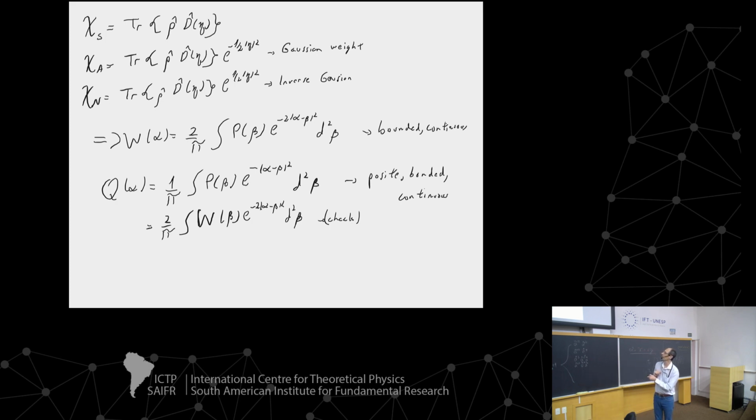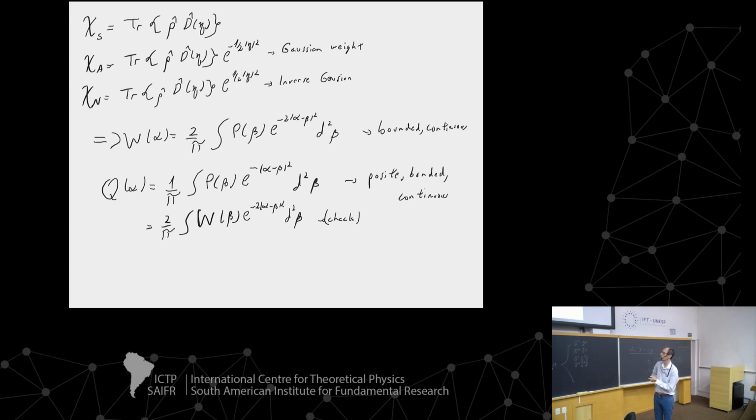Now, if you take the convolution once again by a Gaussian with the same width here, or you take a convolution of P by a Gaussian with double the area of the first one, or the Wigner by the same Gaussian with the same area, what you get here is this semi-Q that is now positive, bounded, and continuous. So it eliminates the negativity of your Wigner function.